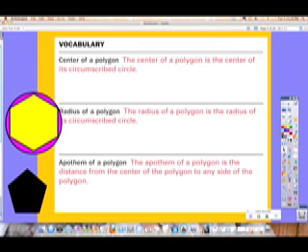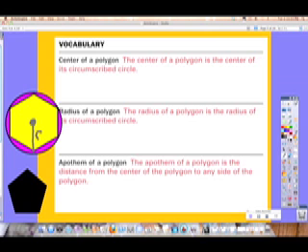Okay, well, the radius. Radius always corresponds with circles, right? Radius is a circle vocab word. So the radius of the polygon is the radius of its circumscribed circle. So just go from the center of the circle out to the edge, and that's the radius. Again, I hope that makes sense. You're going to have a circle around the polygon in order to get a radius.